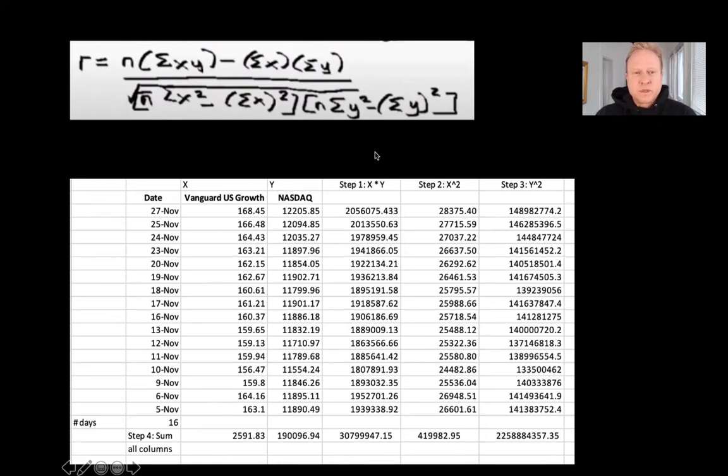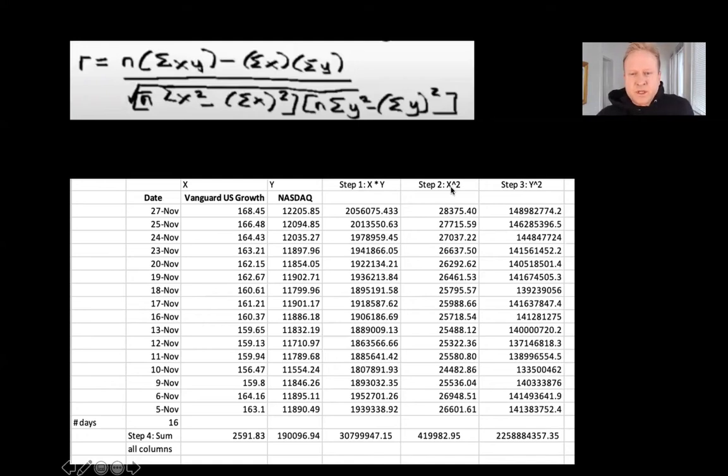And then we're just going to simply start walking through the formula. So N is going to be the number of trading days. See the N here? That's number of data points. So there's actually 16 trading days. And then step 1 is to multiply column X by column Y, which is this, X times Y, X times Y. And now you get these huge numbers, but we used Excel. So that was pretty cool. And we'll show this live when I move over to Excel. So we're going to be looking at this twice.